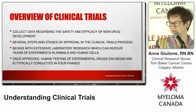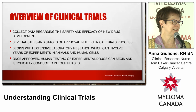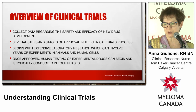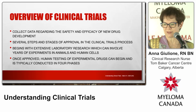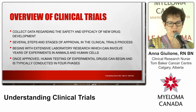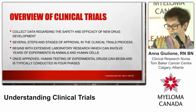And it does begin with extensive laboratory research, so we call them our little nerds that are in the lab that have this concept, a great idea, and I don't want to call Dr. Bayless a nerd, but our scientists in the lab, they have such wonderful ideas. Dr. Neary as well has come up with great ideas, and then we bring the idea, or they do, to Health Canada, and then they make up this research, and we put patients on the clinical trials. And then of course we have the pharmaceutical companies that bring their drugs to us, and they want us to try it on our patients because they think it might be a better treatment for us, for you.